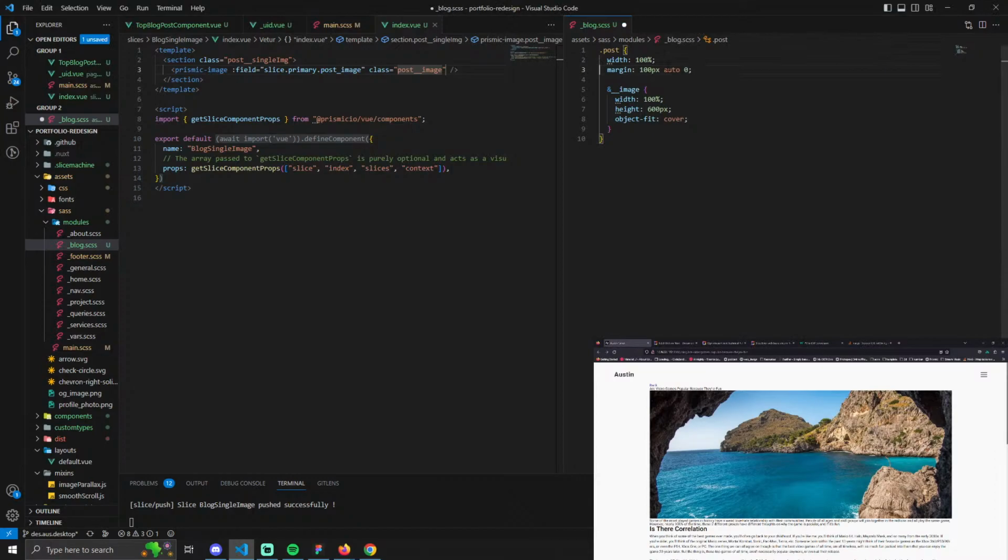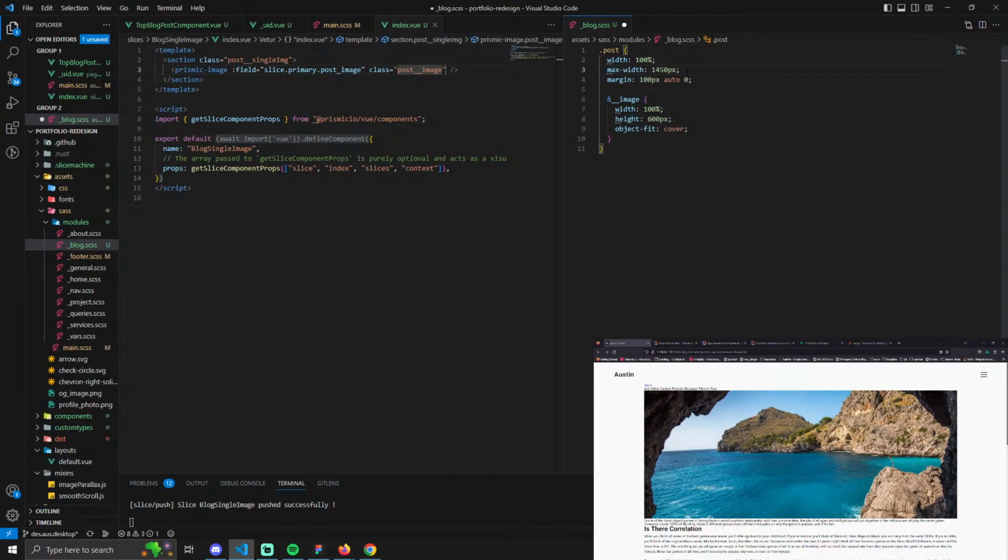I do like 1450. I can probably be comfortable with 1450. Okay, and then we'll do height. So it's, what is it? It's min.